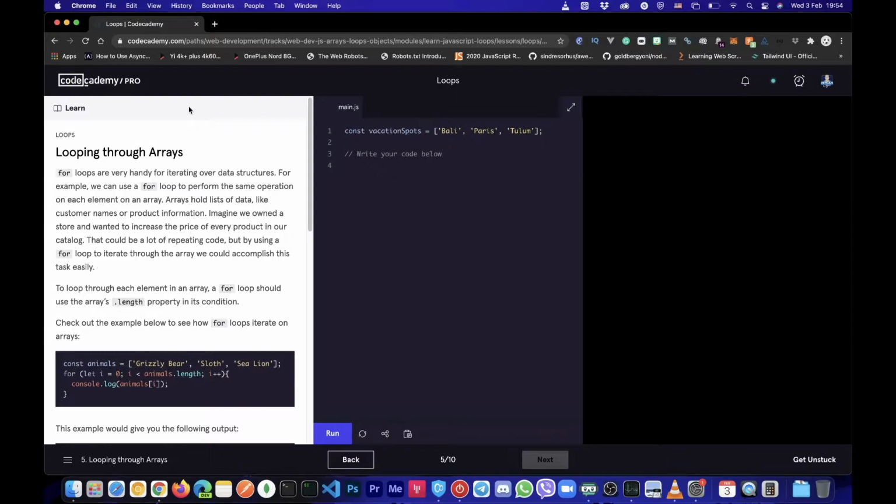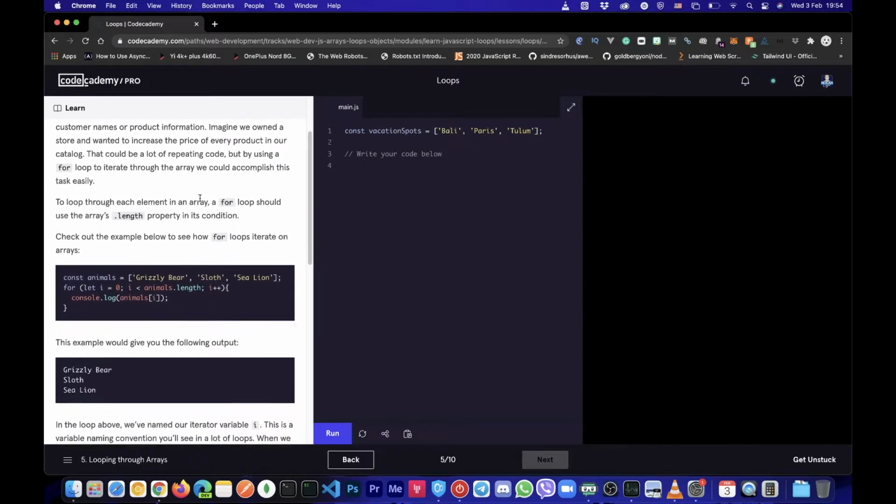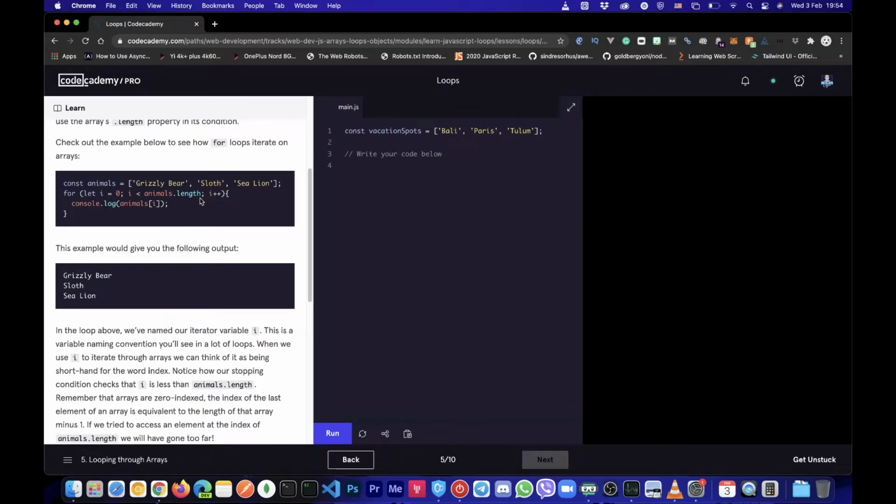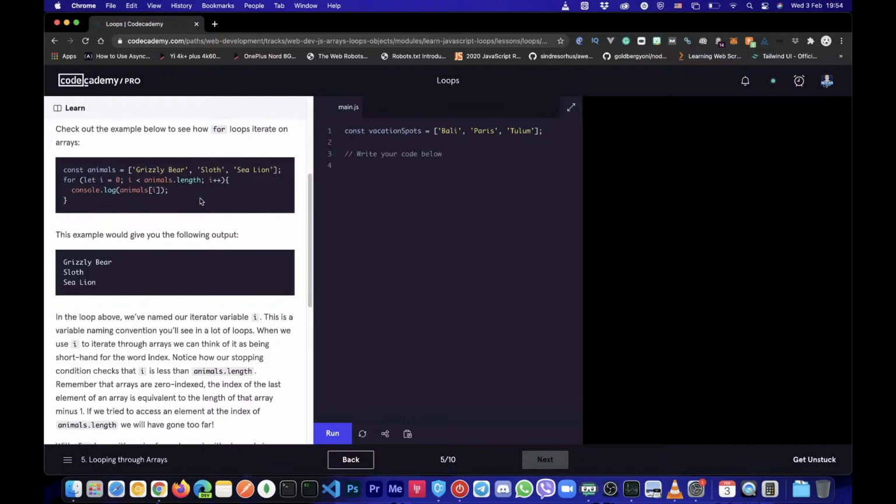That could be a lot of repeating code, but by using a for loop to iterate through the array, we could accomplish this task easily. To loop through each element in an array, a for loop should use the array's length property in its condition. Check out the example below to see how for loops iterate on arrays.